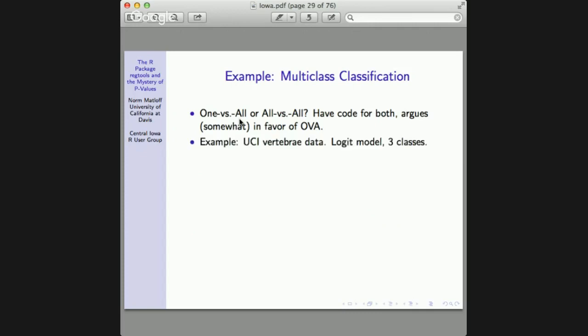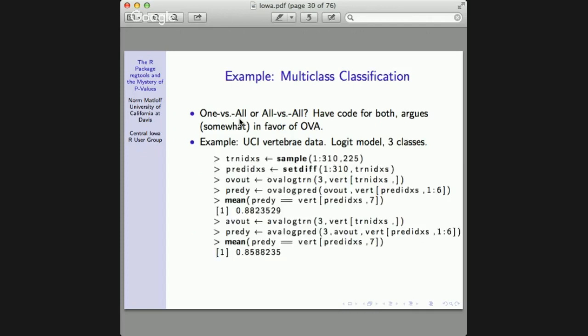An example. Of course I think a lot of people are familiar with the UC Irvine data repository. One of their sets there is the vertebrate data, and it has three classes of different kinds of problems, diseases with bones. And I use a logistic model in this example.